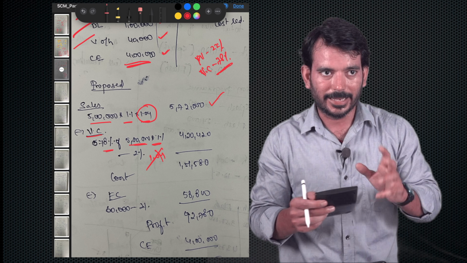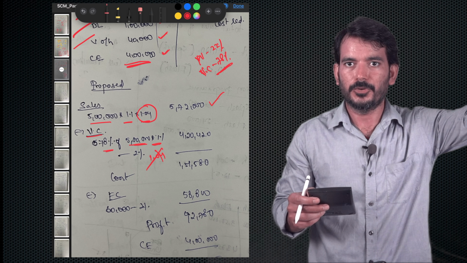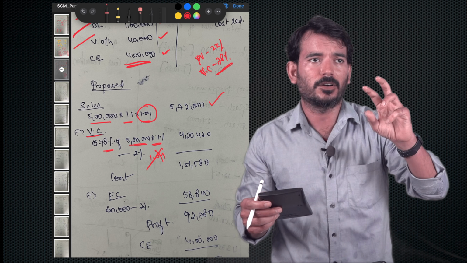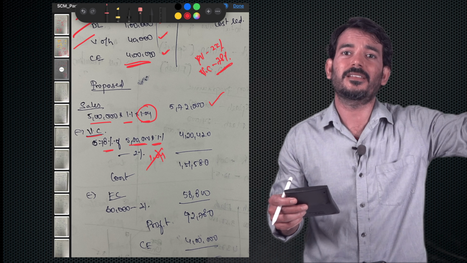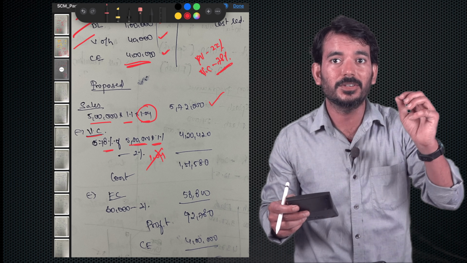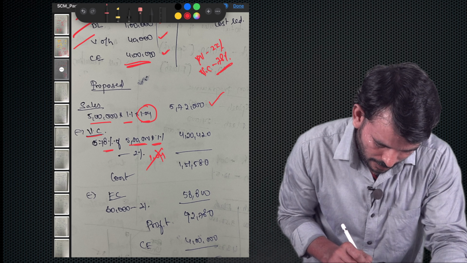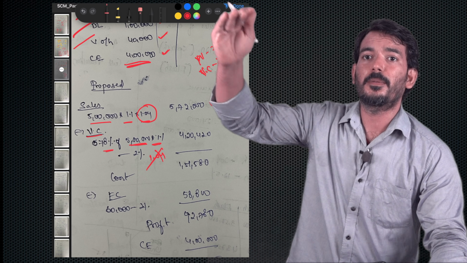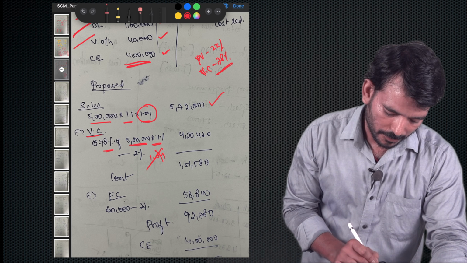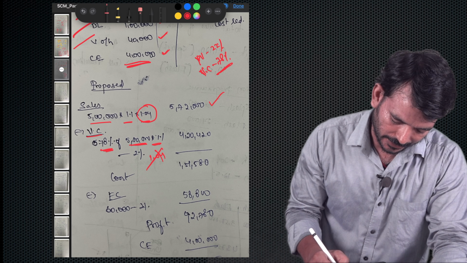Don't make that mistake. Again, I am telling, variable cost will vary according to the number of units that you are making or selling, but it will not have an impact, or it will not get changed if there is an increase or decrease in the selling price. It will vary with the volume, not with the selling price. So that is the reason why we will not consider 1.04. So 5 lakhs is the existing sales, multiplied by 1.1. 1.1 is for the increase in the volume. Okay, and 78% is the variable cost percentage. So we got this much.